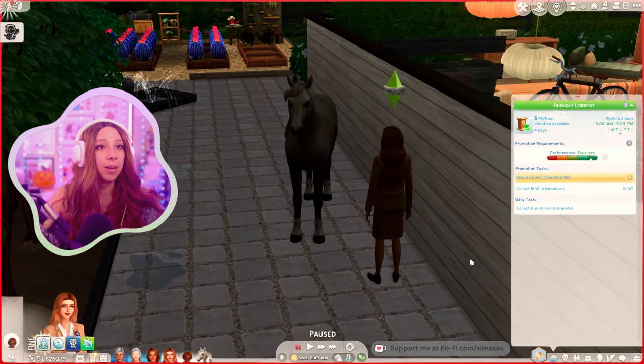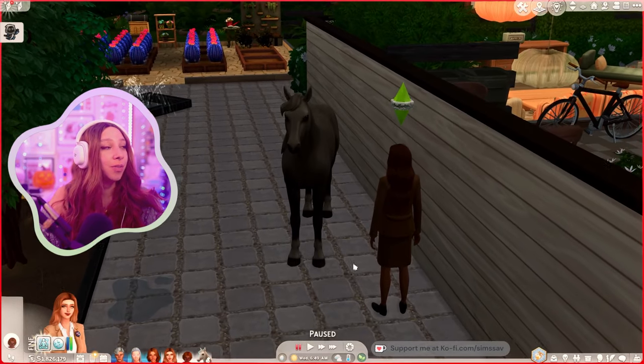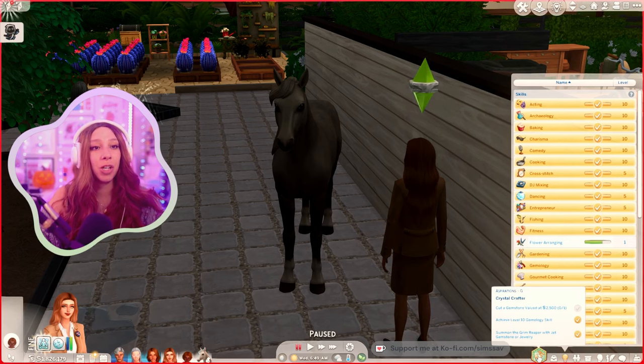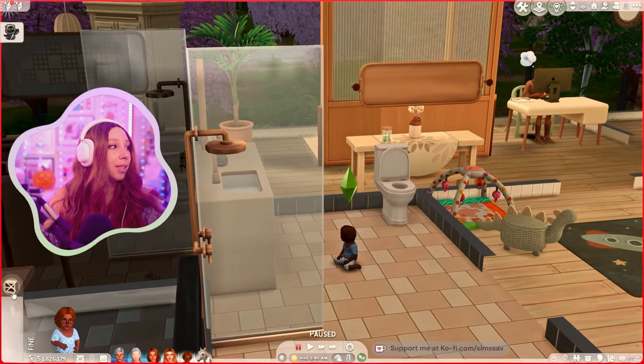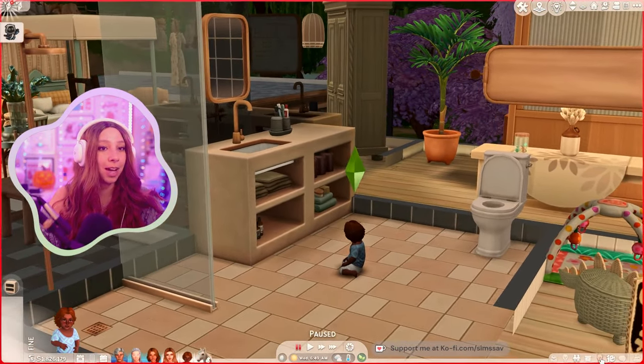I can't remember who died, but yeah, she is in the politician career. She got promoted last time, so she's level 5. And we are currently trying to finish this aspiration, which is absolutely impossible. We're also working on her nectar making skill. And then Mr. Elosia, he's gonna go play in the cabinet, which is fine.